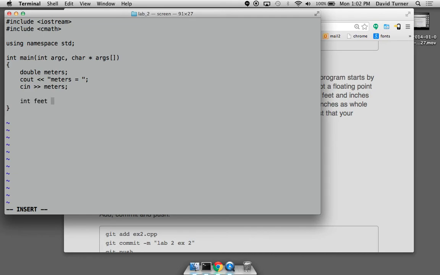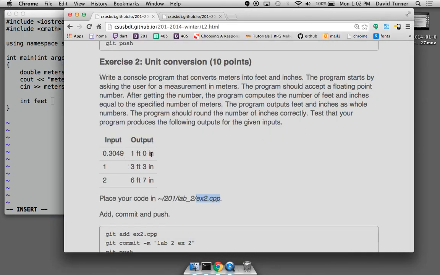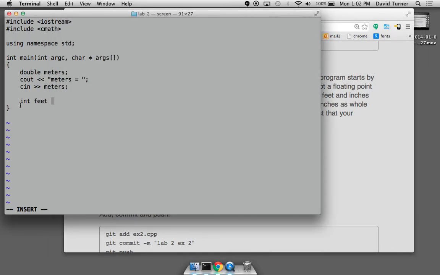The feet value will always be an integer. So if you look at this, we're not displaying a fraction of an inch. We're going to round off to the nearest inch. So I'm declaring the feet, and feet will be in whole numbers. We won't have 1.5 feet because that will translate the half part into inches. So we can declare this variable feet as an integer.